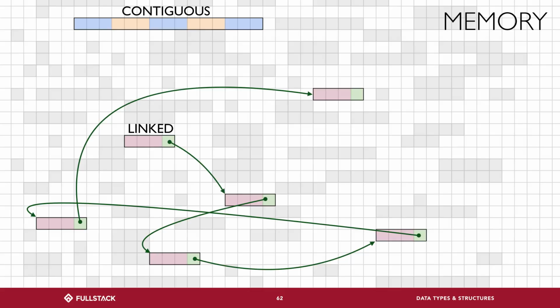So before, I could say array 4, and I knew to start here and just add 4. Is that right, or should I say 3? I'm not counting right. Well, I can't do that anymore in this case, because my 4th element is not here. Instead, there's a reference here. My 4th element happens to be here, but there's no way starting from here to know it's there. Instead, I have to walk one item at a time and say, okay, now I found the reference. I can go to the next thing. So you see there's a fundamental trade-off there.